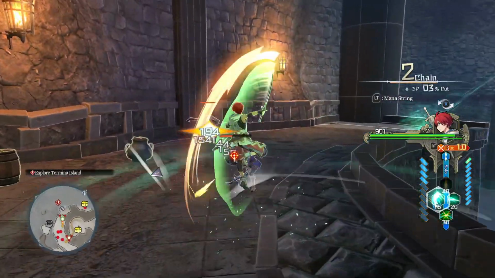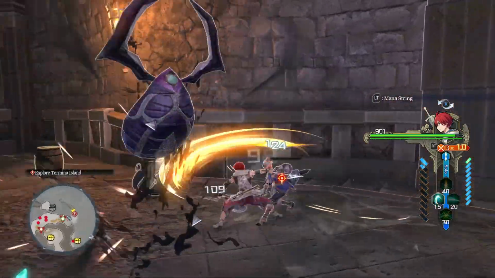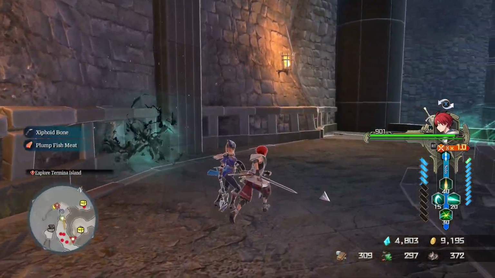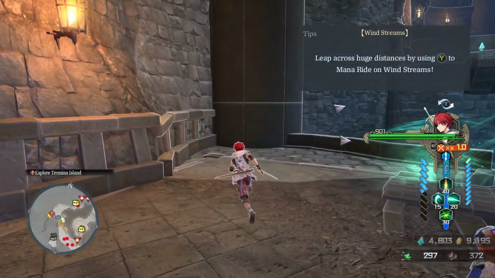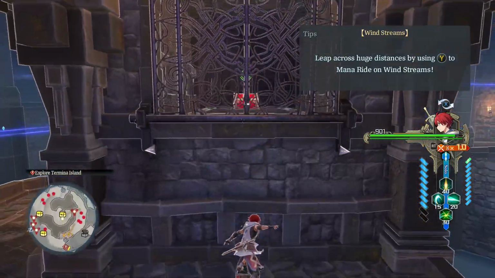Deep breaths. Okay, let's talk about something that is better. Let's talk about something that is fun. The dungeon design. The dungeon design is really great. I knew it was great when during one of the first dungeons you get thrown right into a grate with a treasure on the other side that you can't get to.